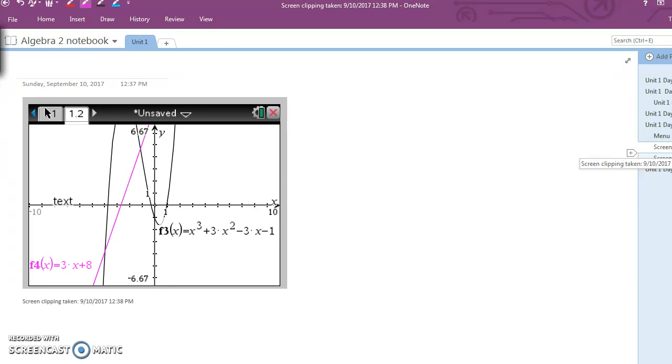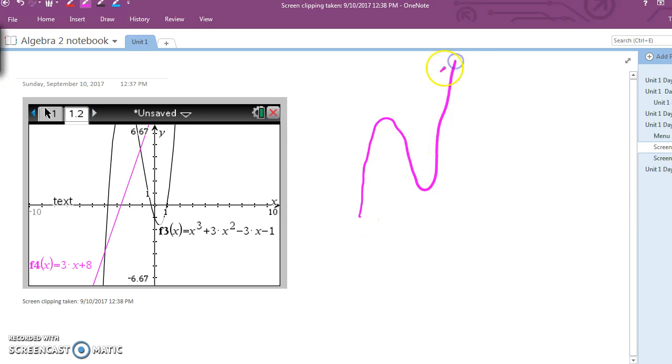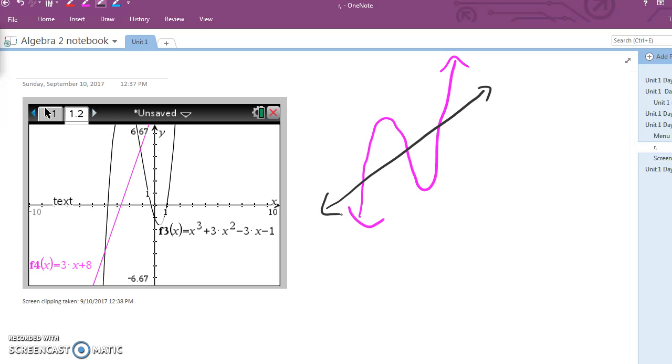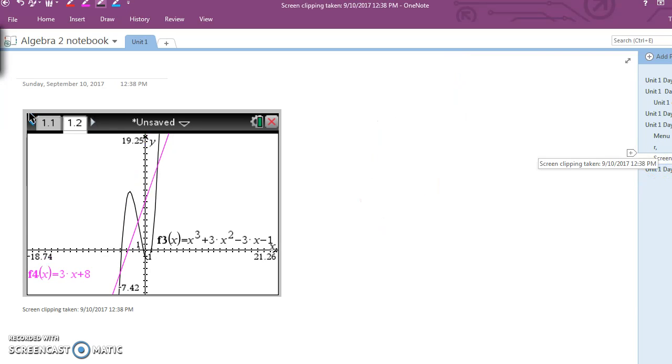Now you might have had something that looked like this, right? But think about the shape of this. The cubic is going to go like this, and the linear function goes like this. So here's the thing. I can only see 2 of those right now. So you need to zoom out to find that third one. So make sure you zoom out. Once you do that, you can see there's another point up here that you need to find the intersection of. So if you didn't get that one already, go back and get that one.